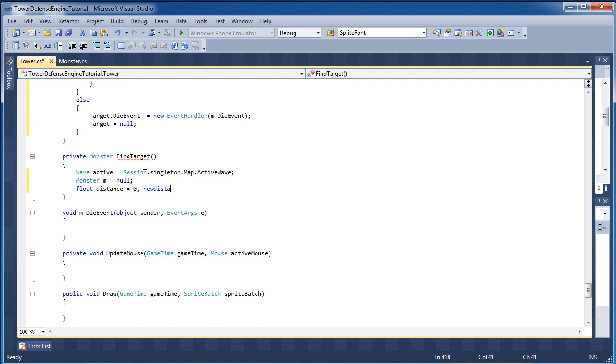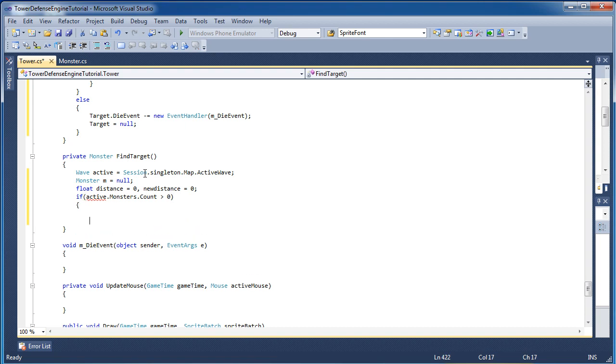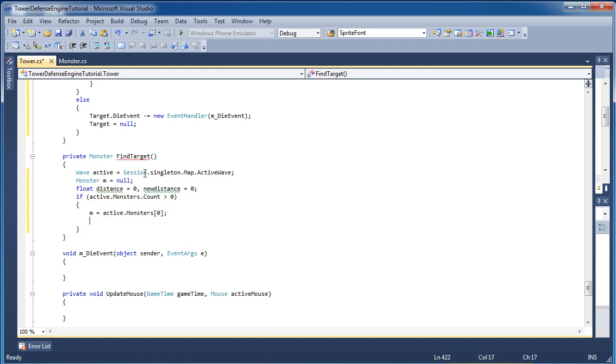New distance is equal to 0. If active.monsters.count is greater than 0, so if we have active monsters in our active wave, we need to check every monster. m is equal to active.monsters bracket 0 closing bracket semicolon.